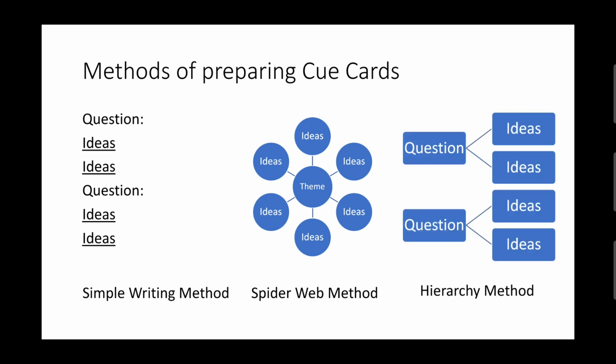Next is the hierarchy method. In this you write the questions on the left and you describe your ideas on the right according to the questions. This is the method which I use, which I tell my students to do. It is one of the easiest ones. With the help of this method, you can easily answer the questions in a serial order.